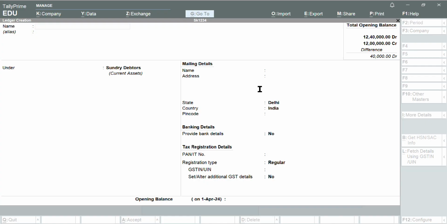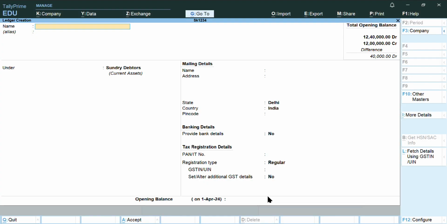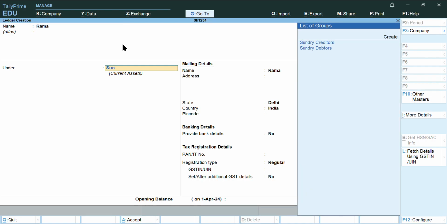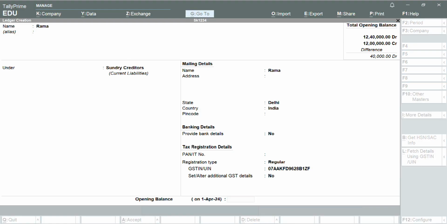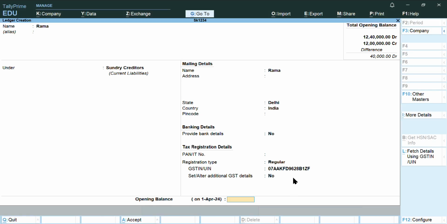and this is our creditor. Sundry creditor Rama 160. Again CGST, SGST, that means the person is from Delhi. So now we are creating Rama's account. Now this person is sundry creditor. Okay, Rama. Person is from Delhi, that is fine. Its GST number and amount was, let us check this again, 160. So 160.